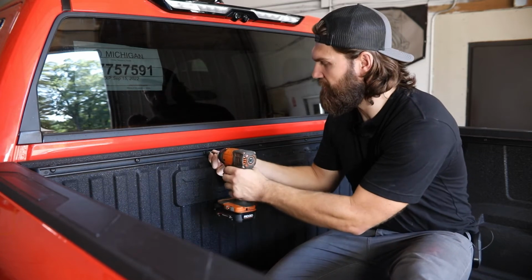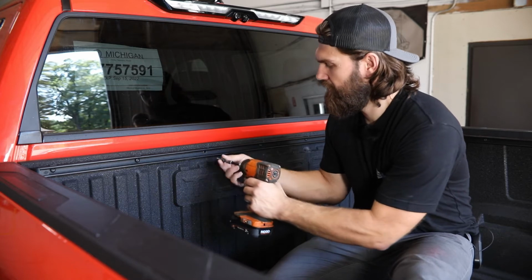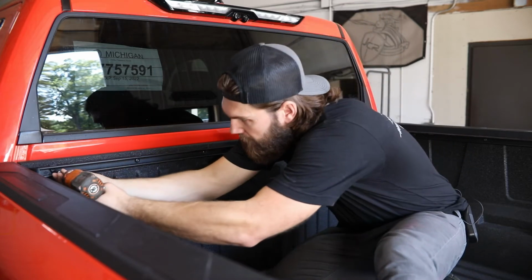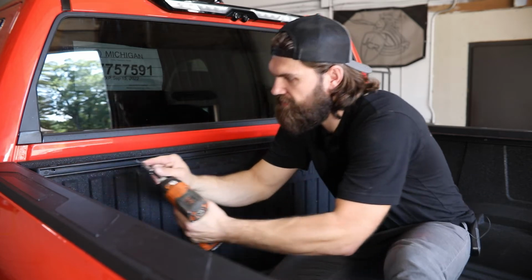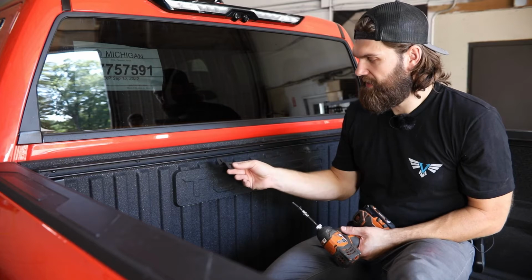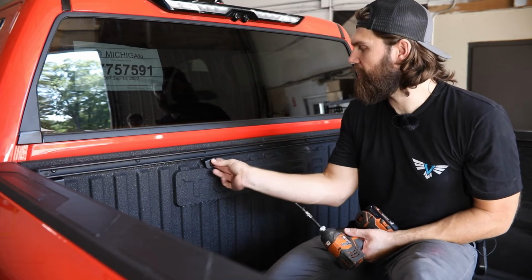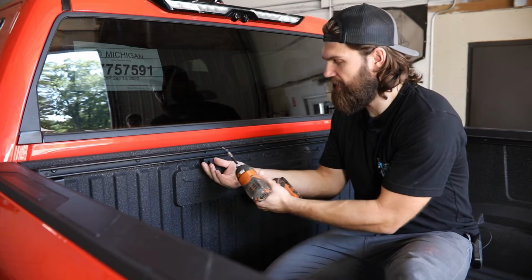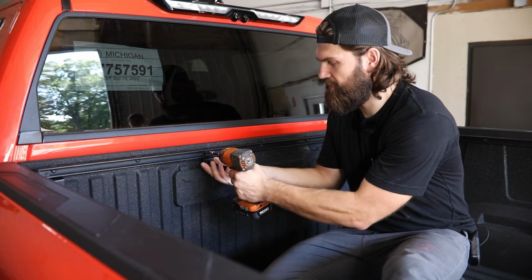Like I said, I'm just going to loosen that one. And then I can remove these screws. So once you have this rail loose, you'll simply take the bracket and slide it in place behind the mounting hole here, and then that can be reinstalled using the factory fastener.